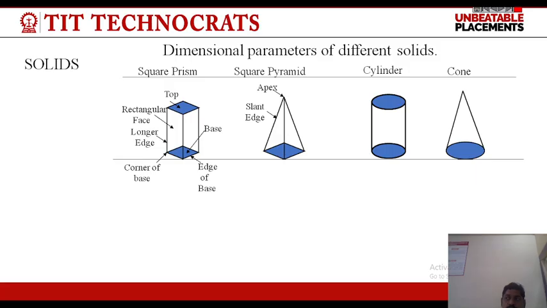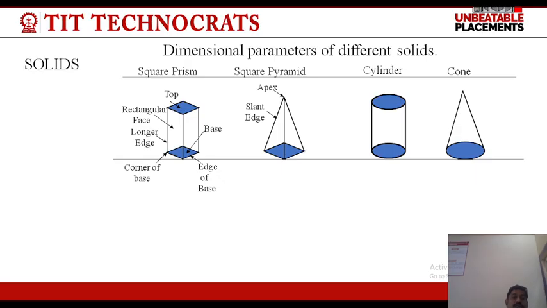A prism is a polyhedron having two equal and opposite faces, similar faces in opposite direction but parallel to each other, joined with the other faces with the help of lines. Now the next one is the pyramid. A polyhedron having a plane figure as a base and a number of triangular faces meeting at a point is called the vertex or apex. A right and regular pyramid has its axis perpendicular to the base, with a regular plane figure.